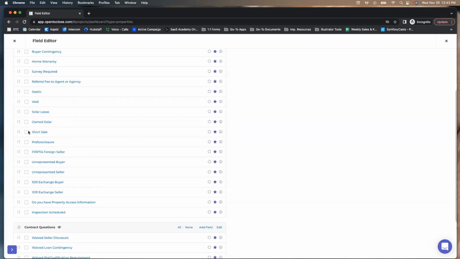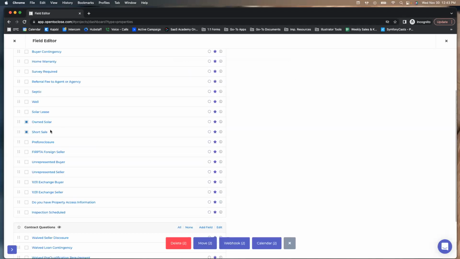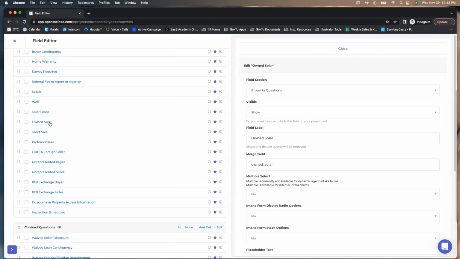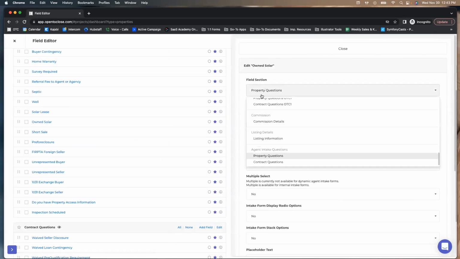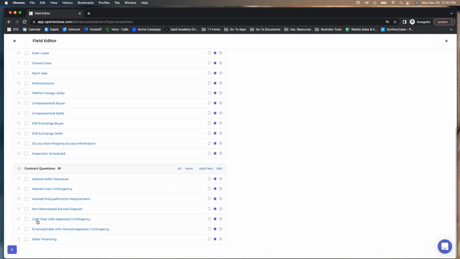So with that, I went through and just selected these fields to move them, which is pretty easy and straightforward. If I wanted to do that individually, I can just select the field title here, and it's going to give me a drop down at the top of this field editor to change the section that it lives in. Either way, it's still going to move that field to whatever you select. Now, let's say I need to add in a field like you were asking earlier, and Andrew, feel free to chime in on this one too.